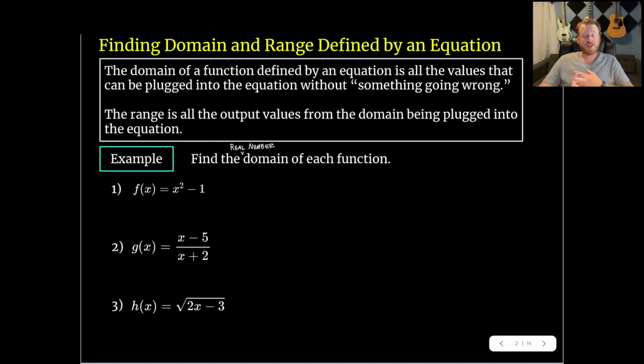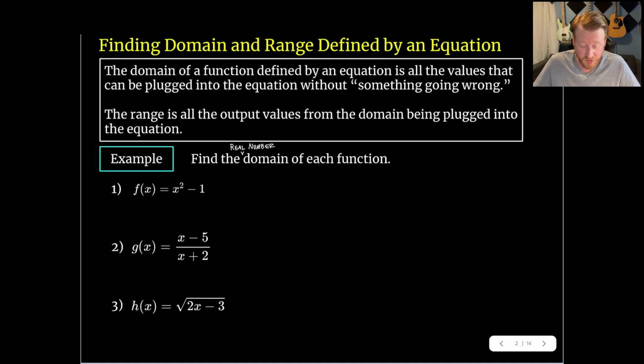We don't want to take the square root or the fourth root or any even root of a negative number. So we need to make sure that our domain leads to a non-negative radicand. And then we also want to make sure that we don't take the logarithm of a non-positive number. There's no example on this page. We will talk about exponentials and logarithms later on, so when we get there, we can talk more specifically about those domains.